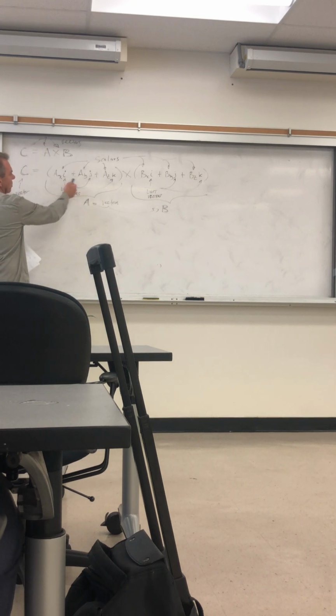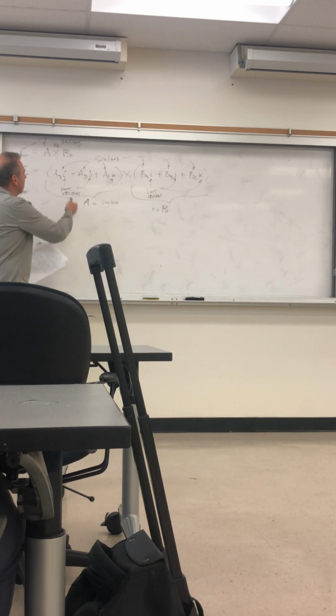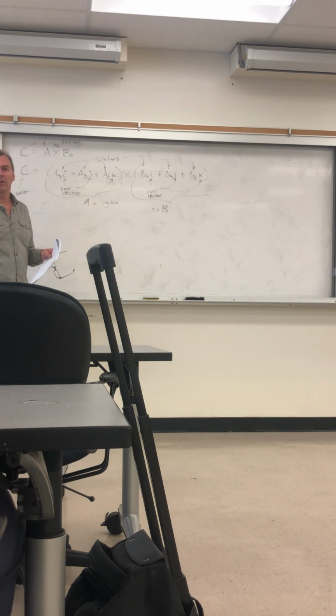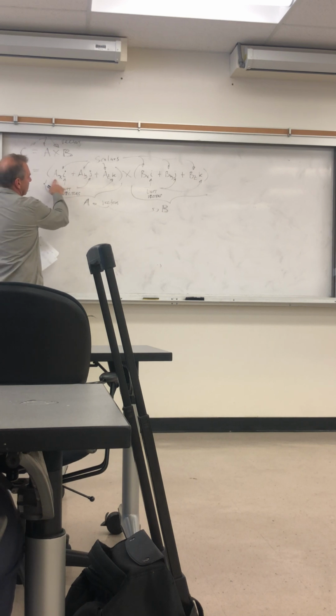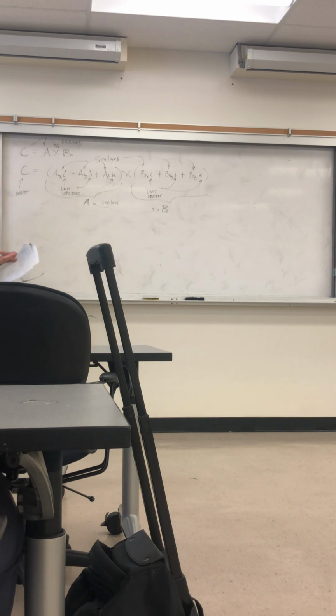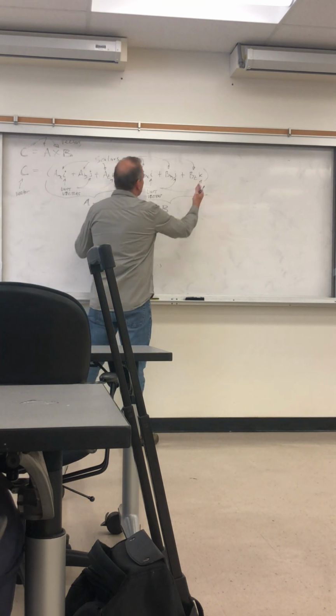So these are the components of vector A, and the x, y, z directions given by these unit vectors. Each one of these unit vectors has a direction, but it has a magnitude of only one. So for each of these components, this gives the magnitude and this gives the direction. The I doesn't really have a magnitude other than one, so it doesn't change the magnitude to something else because it's multiplied by it. But it points it in a direction. This gives it the strength or magnitude in that direction. So this defines completely vector A and vector B.